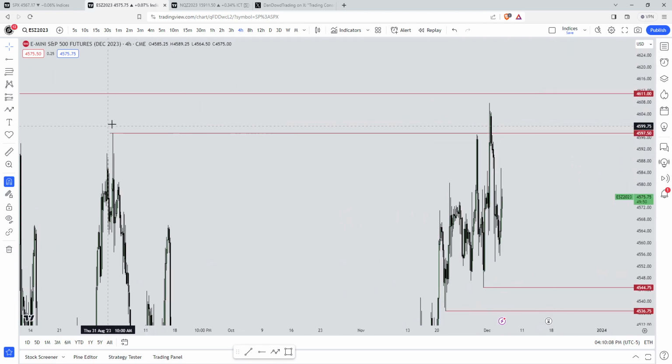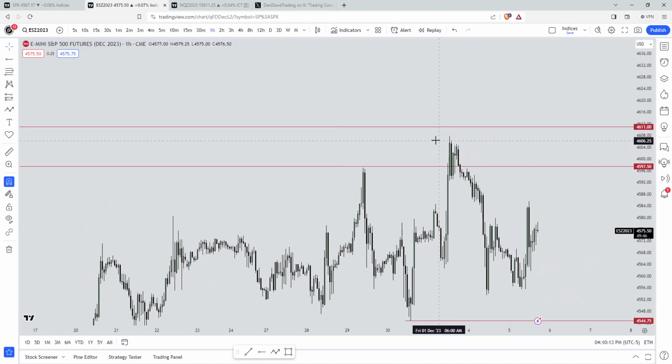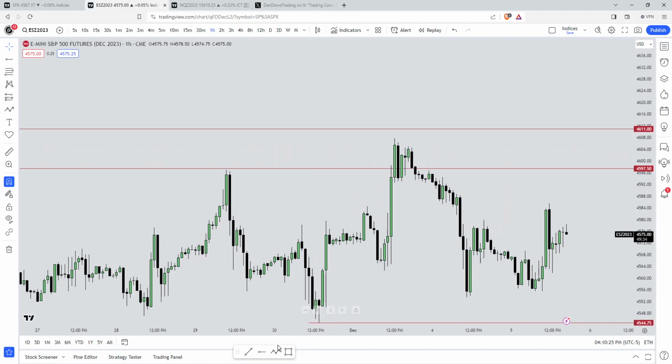So on the 4-hour, it's taking out the buy side liquidity. I'm going to scale down into a lower time frame now. What happened after it took out that buy side liquidity? There are two questions I like to ask myself: where is price delivering from, and which PD arrays are being respected? And we're going to dive more into that right now. So price takes out the buy side liquidity, and what does it do? It displaces down with speed.